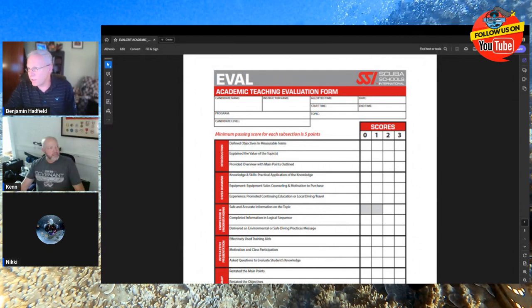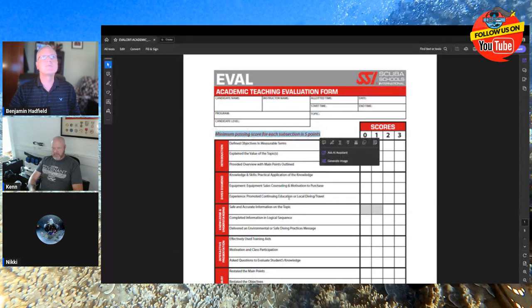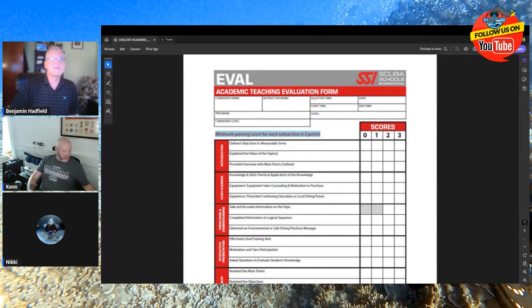So just to start off with, let's see. Unfortunately, Ken, this wouldn't have been a pass on this pass. This was a good first stab, and it was a good effort. And it's not going to take much to move this into the passing category. And here's why it didn't pass. This little booger right here: a minimum of 5 points must be scored in every category. And unfortunately, you missed a couple categories overall on that as well. But it wouldn't take much.